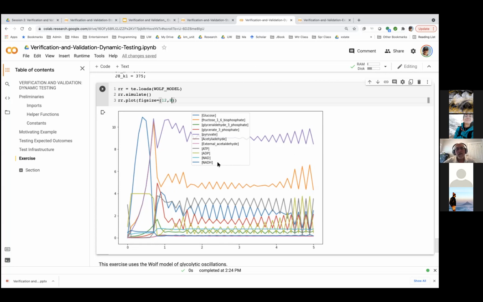Or you might do something with other metabolites that are present here, and look at their relationship in terms of the magnitudes. So that's one possibility. Another possibility is this model is all about oscillations. So maybe we want to make sure that we preserve the oscillations as we modify the model. That's important. If we don't do that, then somehow we have strayed from the biology that we were hoping to study. So that's another possibility.